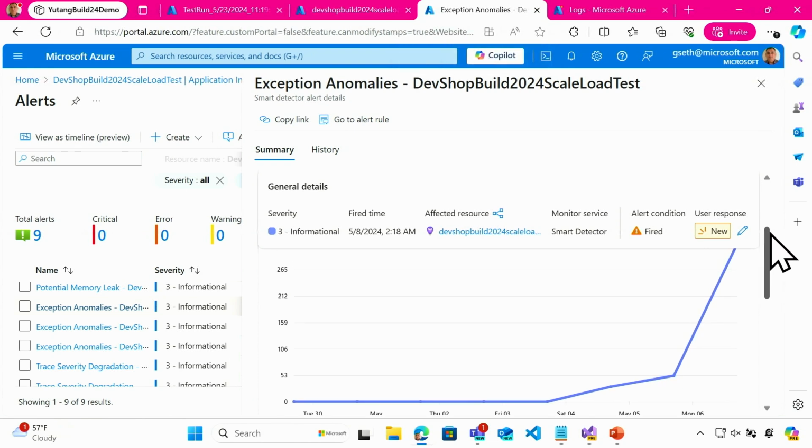During this time, it has noticed that I have an increase in exception counts throughout this period from, let's say, the 4th to the 6th. This was a time when I generated another load test that caused a high load into my web app that I purposely know my web app cannot handle.